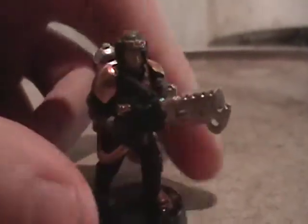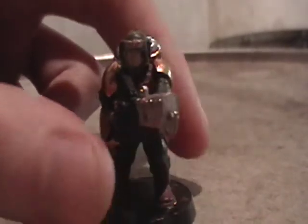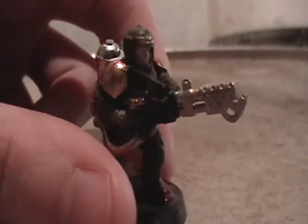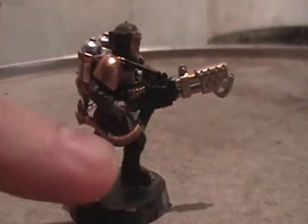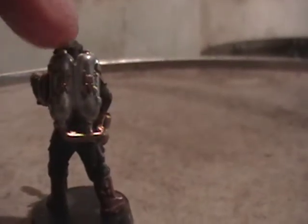So basically what I did — it's not completely done, I still need to go over everything again so it's the perfect color. Really what I did was I painted the head silver and then I dry brushed it with gold to kind of make it look like it had a scorched effect. The tube for the flamethrower right there is painted gold up until the jetpack, and it has a nice gold trim on the skulls right there.